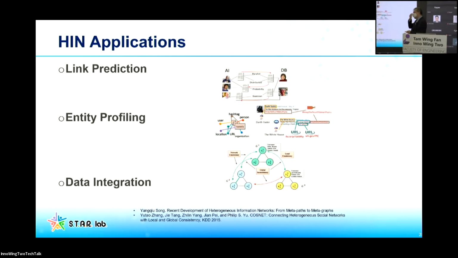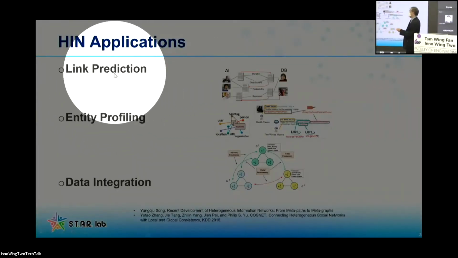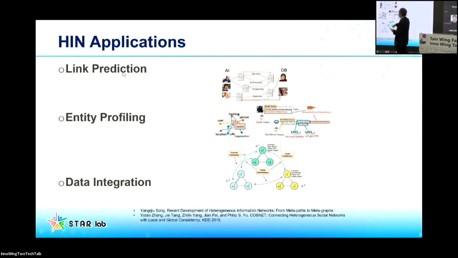In fact, in academia, it has been pointed out that the HIN has a lot of important applications. One of the very important applications is so-called link prediction. Link prediction, or edge prediction, means that I want to know whether there is a chance that a link is established in the future. This is widely used in social network applications. For example, I want to know whether I will have a chance to know Hayden later. Maybe I don't know Hayden before, but because we are close enough to each other, we know many common friends, so there's a chance that we may know each other. This is called link prediction, predicting the relationship in the future.